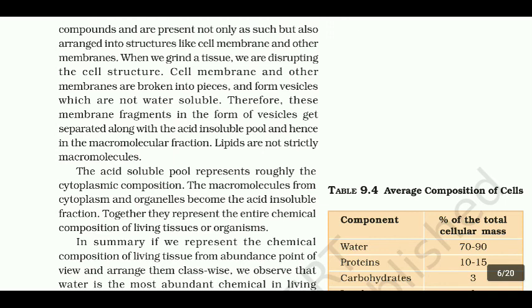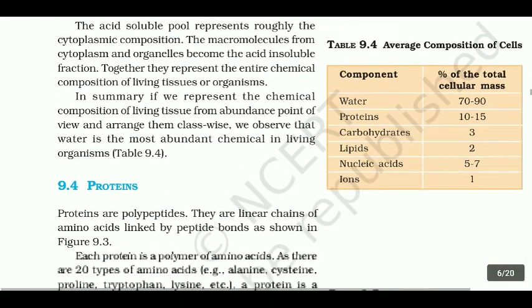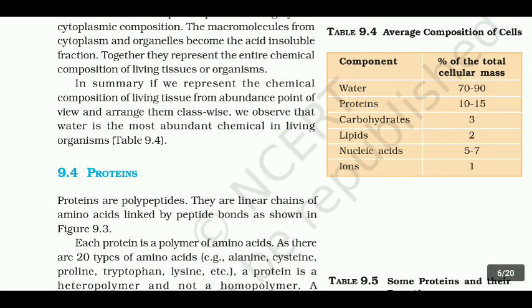Lipids are not strictly macromolecules. The acid soluble pool represents roughly the cytoplasmic composition. The macromolecules from cytoplasm and organelles become the acid insoluble fraction. Together they represent the entire chemical composition of living tissues or organisms. In summary, if we represent the chemical composition of a living tissue from the abundance point of view and arrange them class-wise, we observe that water is the most abundant chemical in living organisms.